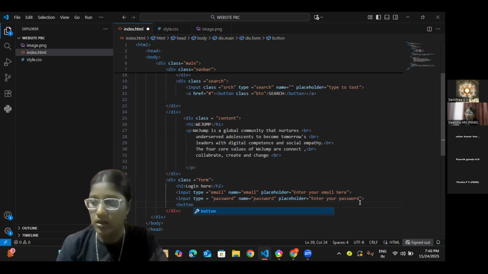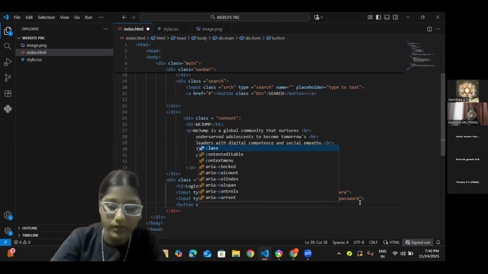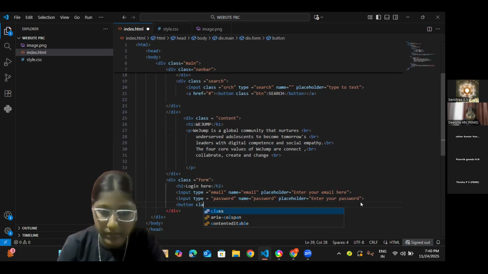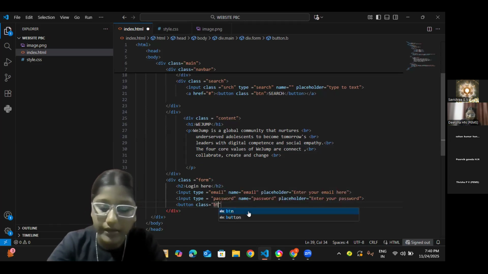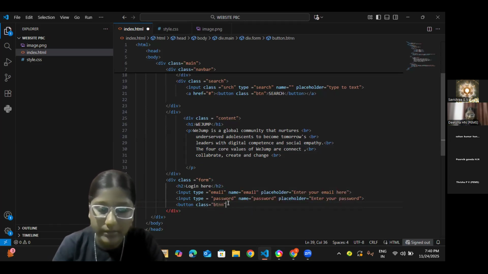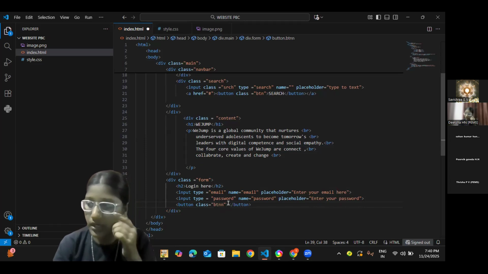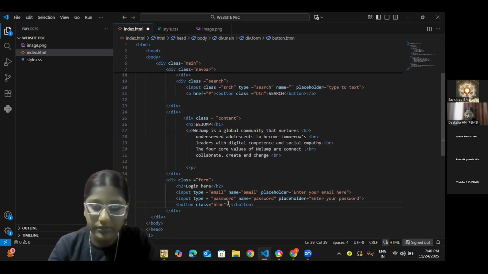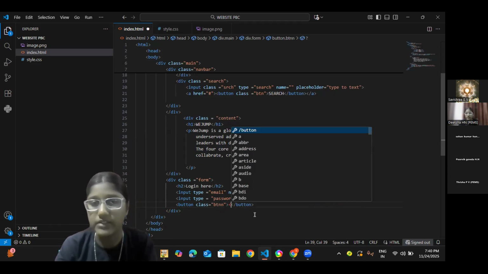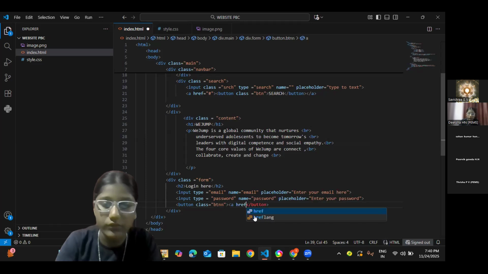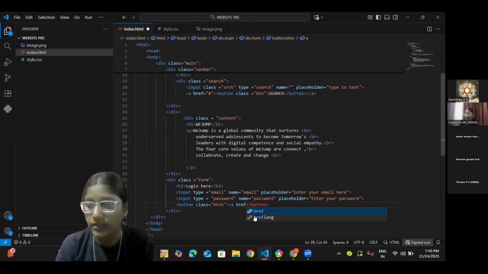The button class will be btn, and for the button, I will give an href. As you know, for any clickable button, we always use an href tag to give it the feature of a button.